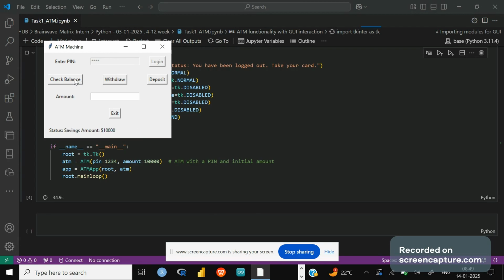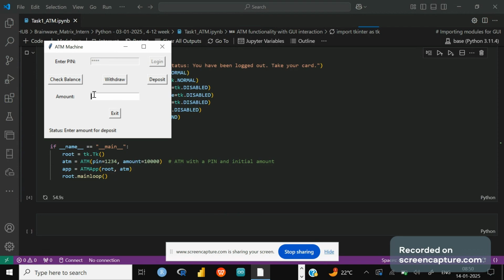Now I will check balance. So savings amount is 10,000. It is correct because the amount is 10,000 here. If I click withdraw without entering anything, what will show? It will show enter the amount for the withdraw. If I click on deposit, enter the amount for deposit.